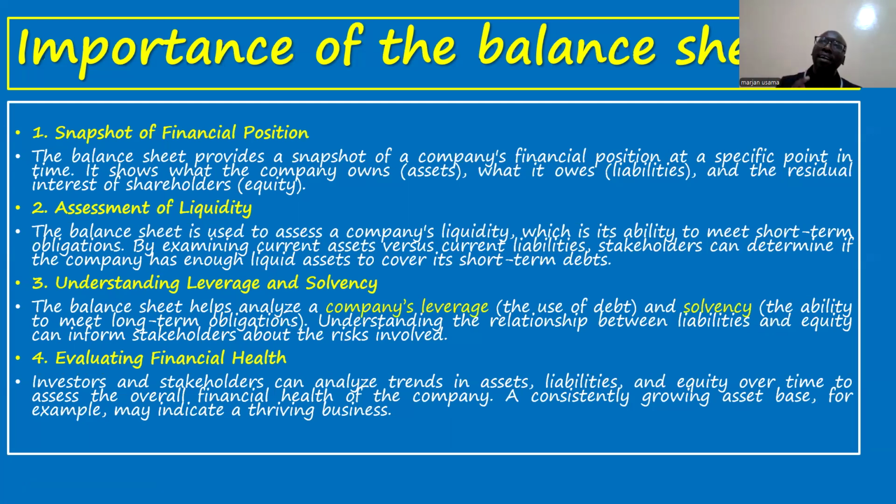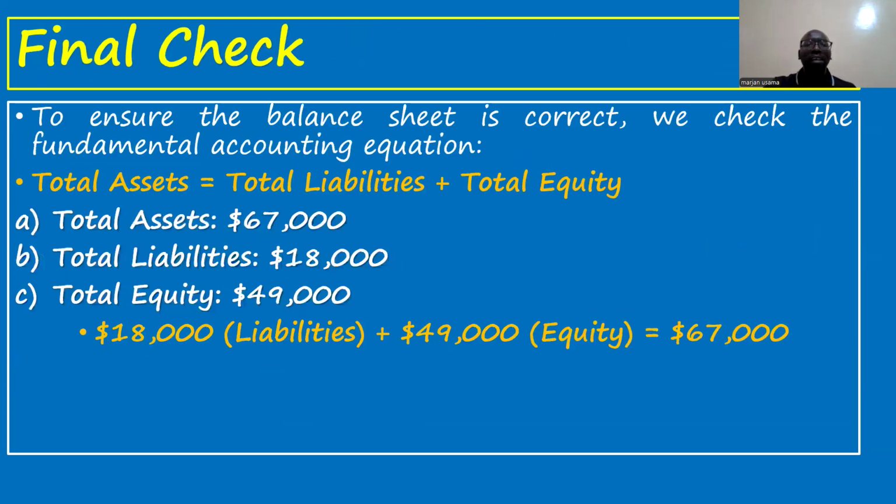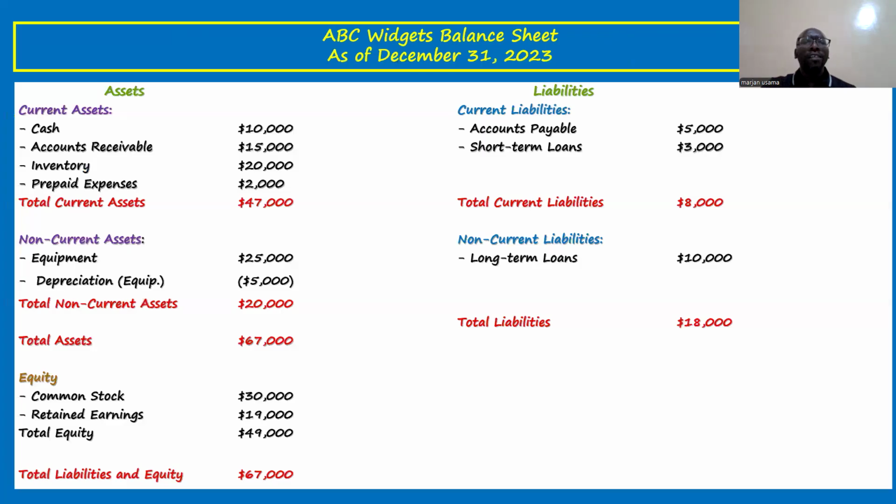You can be asked in an exam, for example, what is liquidity? Define liquidity. Liquidity is the ability to meet short-term obligations by examining current assets versus current liabilities. If you want to know your liquidity, there is what is known as the liquidity ratio. You take your current assets.